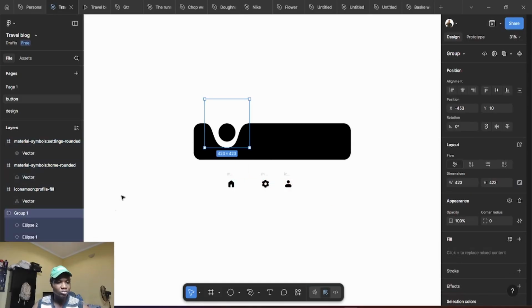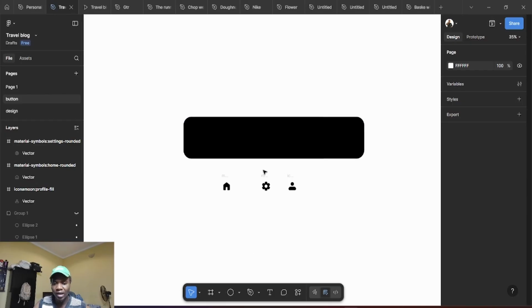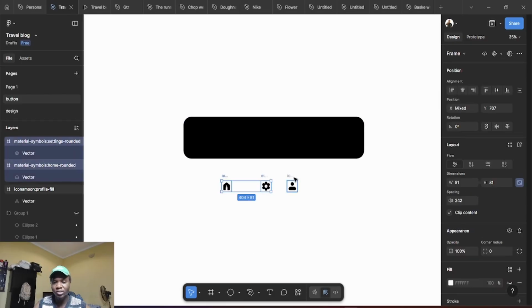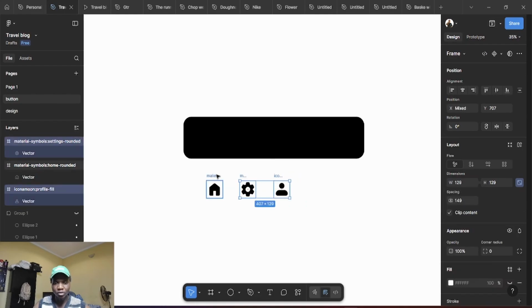What we want to do is hide our first group so we can align these icons perfectly inside of our rectangle. Select all three, bring them inside.